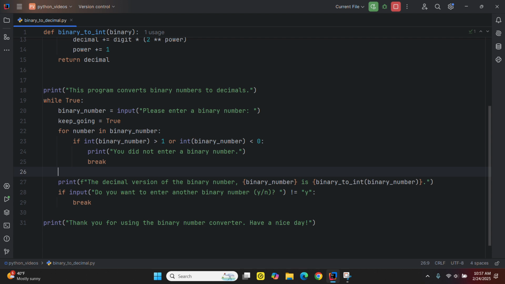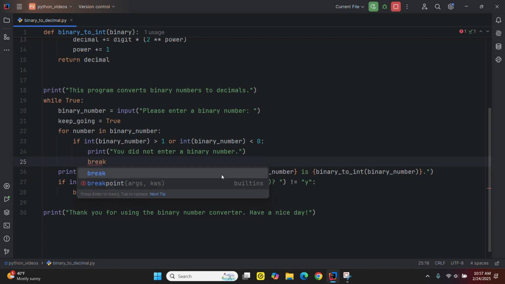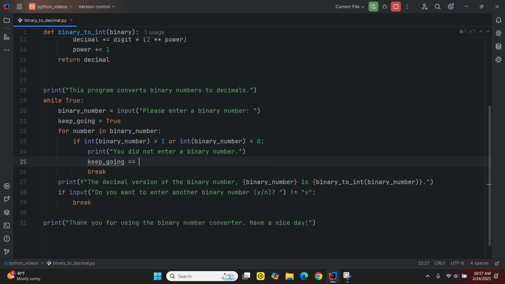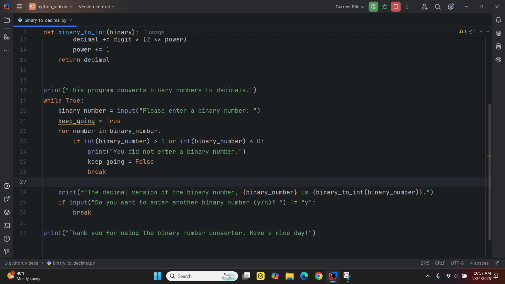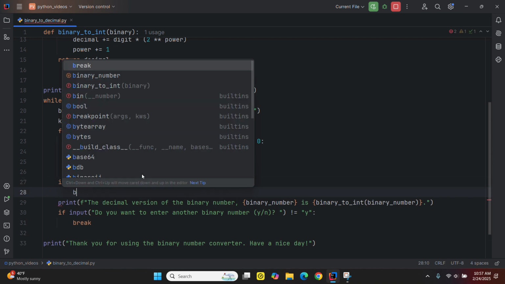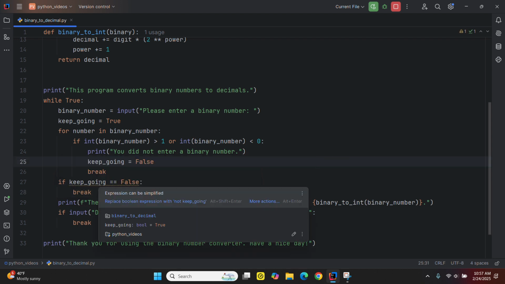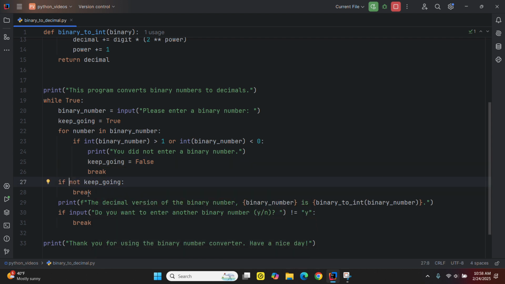But before we break out of the for loop, we're going to say keep going equals false. And then we can do something like if keep going equals false, now we can break. And I think, let's see, IntelliJ is telling me I can simplify this. Yeah, if not keep going, break.